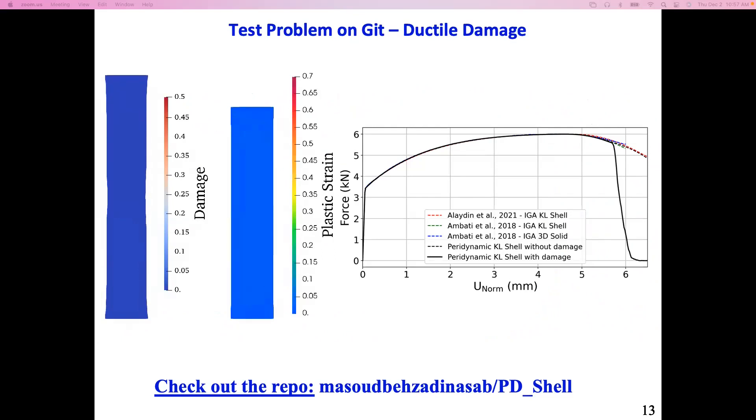So that's the last example that you can right now go ahead and compile the code and generate. It's a very simple necking problem. Here we take a gauge piece of specimen and apply uniaxial tension. We assume that the material is very brittle with ductile damage type behavior. As you can see, you can reproduce the entire failure behavior of the specimen.